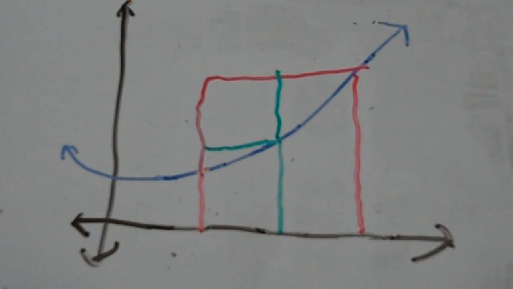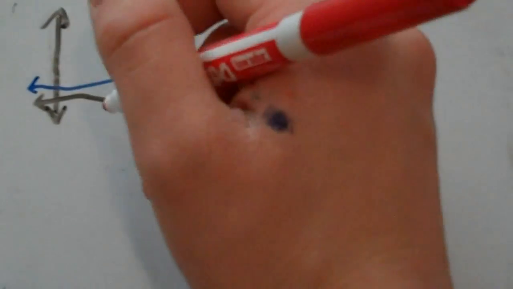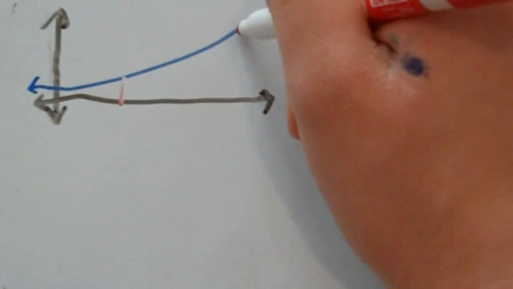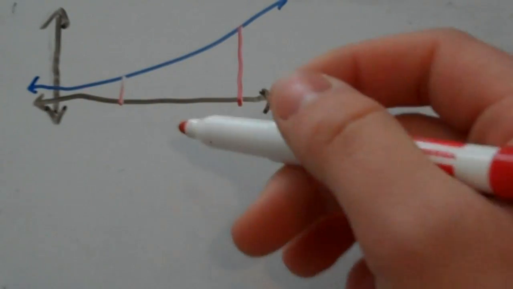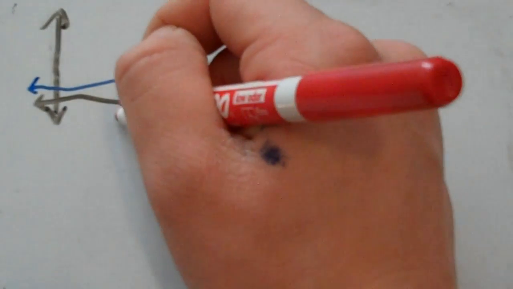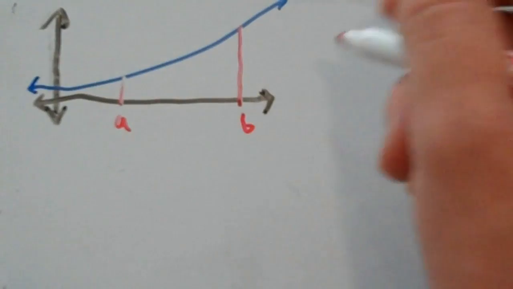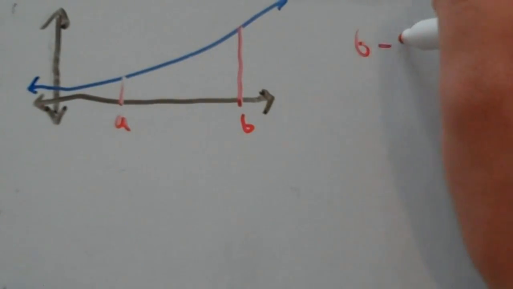And to get into the actual integration, I need to explain a couple things first. The last thing I need to explain is how to find the width and height of a rectangle. First we need to figure out the width of the section of the area that we're figuring out. So, we're wanting to figure out this section of the area, we need to figure out this width. Well, we can mark the first point, or the starting point, by A, and the last point by B. And the width of this section can be modeled as B minus A.